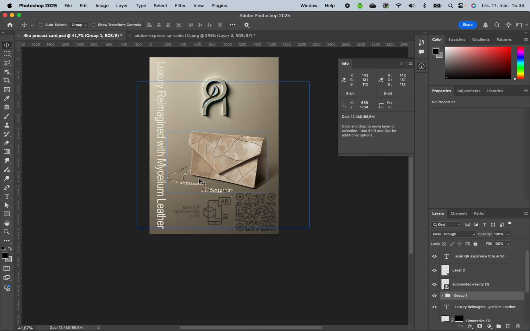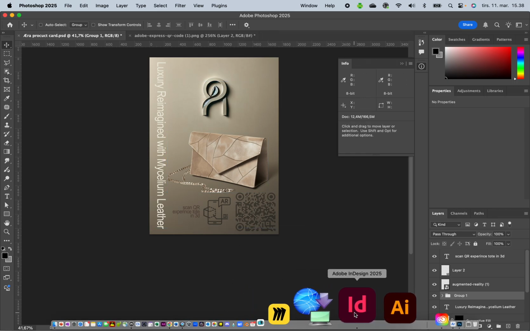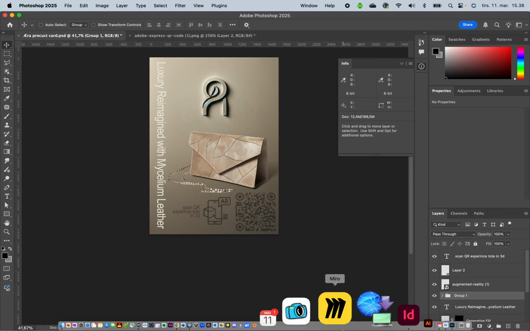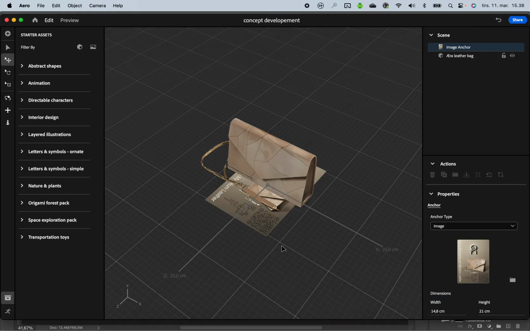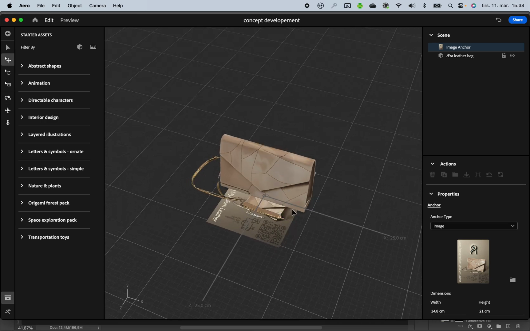So hopefully this will help you through this process. Again, just create an image of a product, run that through Rodin to make it into a 3D product, go through creating a poster layout like this, or a postcard layout, or a business card, or whatever. And then you can go into Adobe Aero to create this kind of addition here.